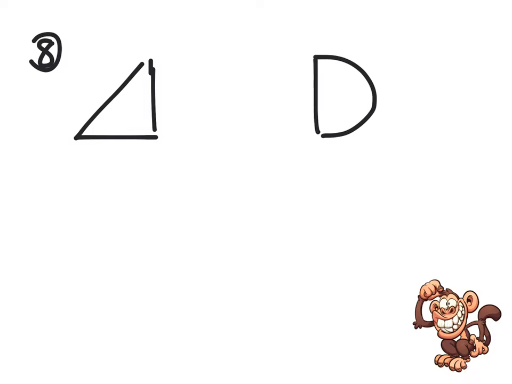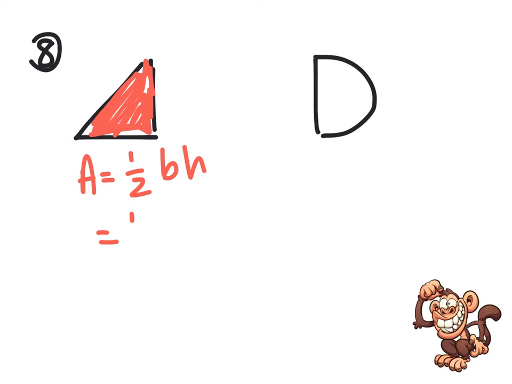Question 8, the area question. Well, I've split the shape up into 2 familiar shapes. A triangle. What's the formula for a triangle? Half base times height. So that's a half. Do we know what the base of the triangle is? Yes, because it tells us in the question. Do we know what the height of the triangle is? Yes, because it tells us in the question. So stick those numbers in and you've got the triangle.